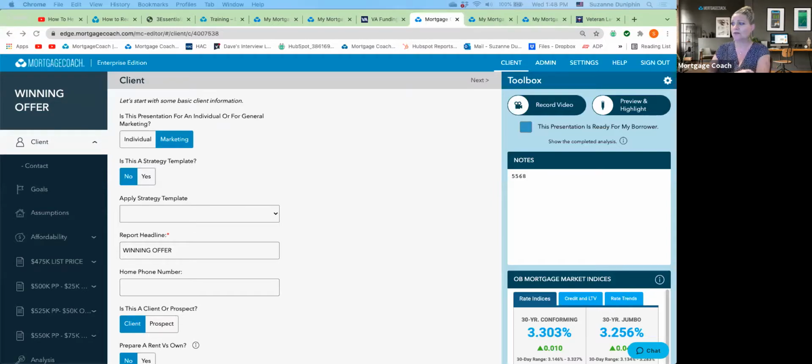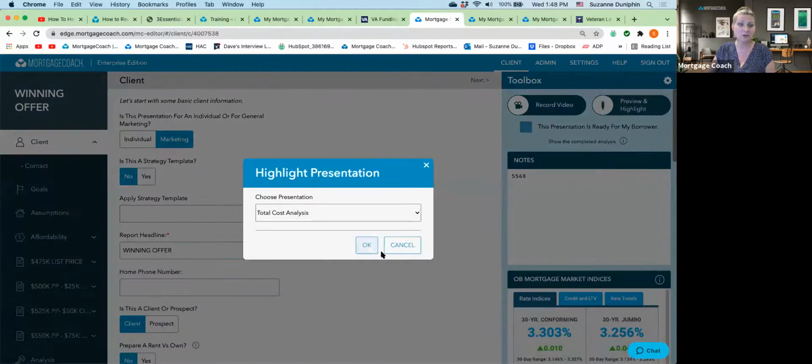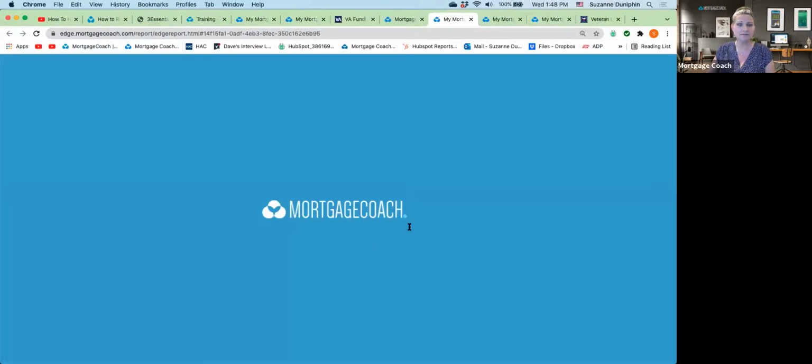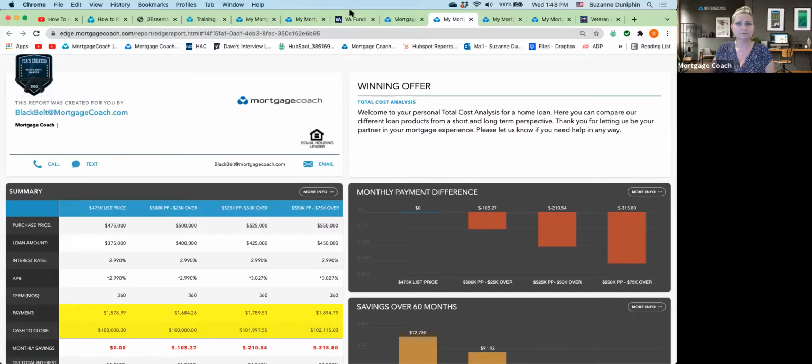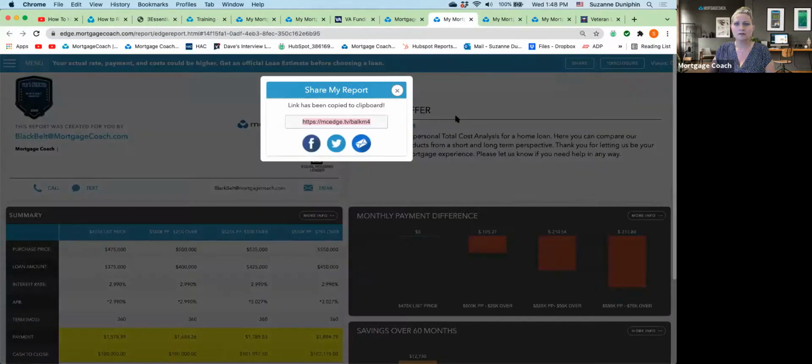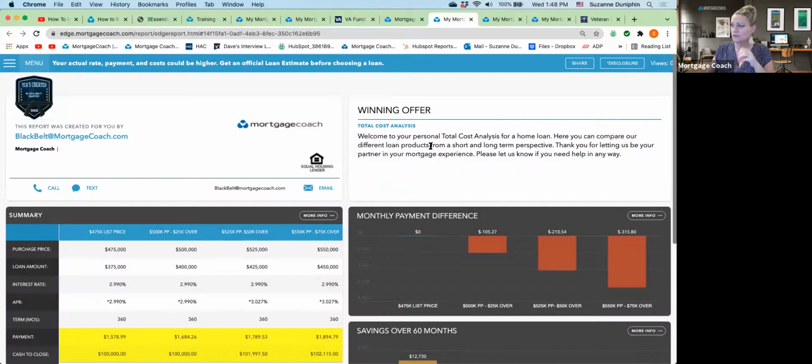Okay, so they want to put 20% down. They want to avoid mortgage insurance, and they're just not aware of the different types of mortgage insurance that might help them win the offer or submit a winning offer. Okay, I'm going to share this with you guys. So this is actually preparing the borrower and the vision to go out and submit a winning offer.